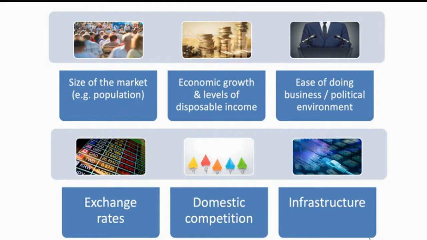So, 6 things to consider when you are thinking about expanding to trade internationally is size of the market. So that means how many people are in the country you're thinking about moving to. Economic growth and levels of disposable income. So that's just how much money people have got in that country and how much of it is disposable.